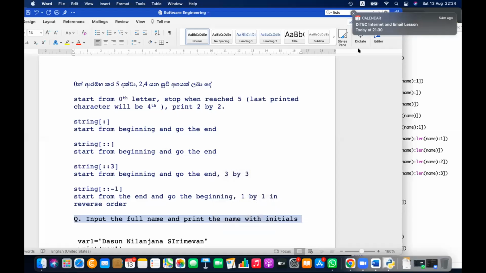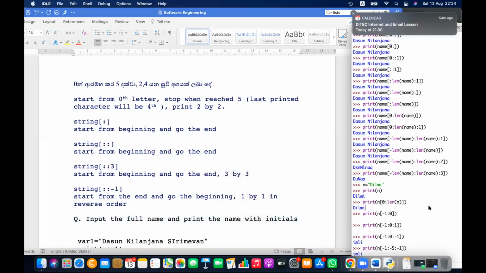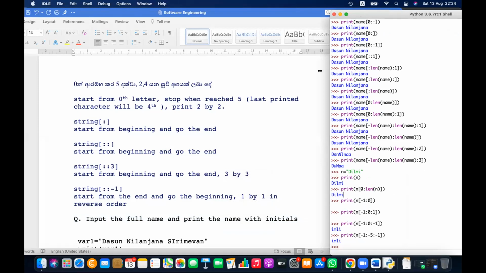Okay. Have you finished, Tenuka? No, do you have to use one line of code or 2 lines of code? Which one? For the initials. Yeah, you can write a few lines. Just one line will not be enough, I think. You have to do this using a few lines, maybe. Or you can write it in one line too. That doesn't matter. Can you share? One of you share, then I'll tell.